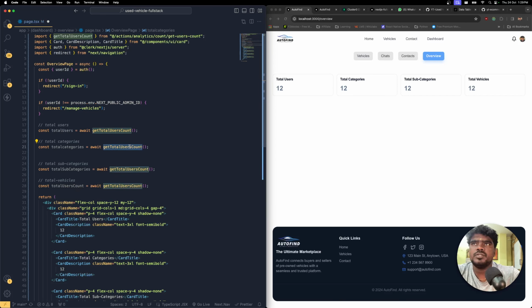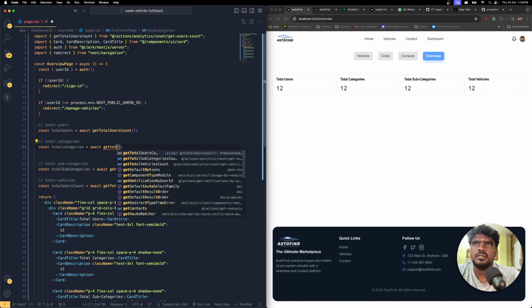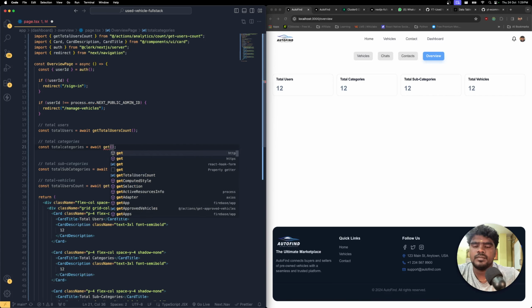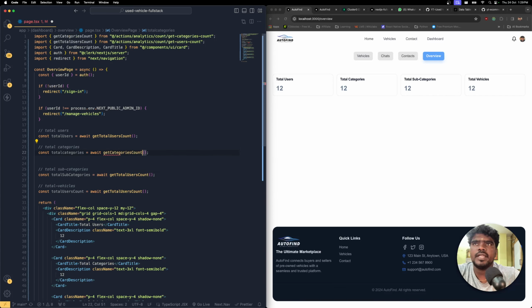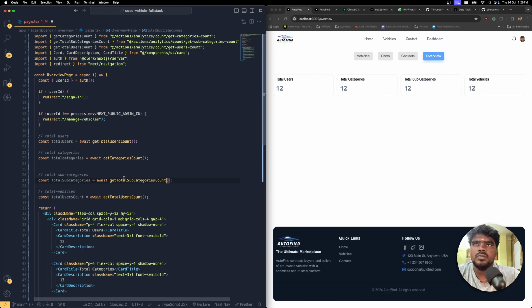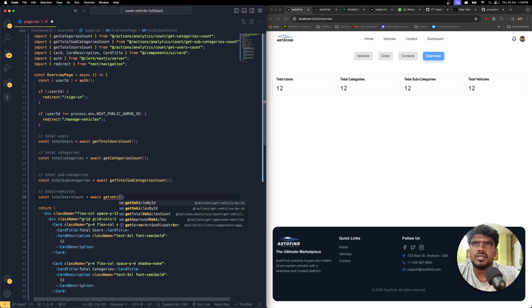And here I'm just going to say getTotalCategoriesCount, and here getTotalSubcategoriesCount, and here getTotalVehiclesCount.